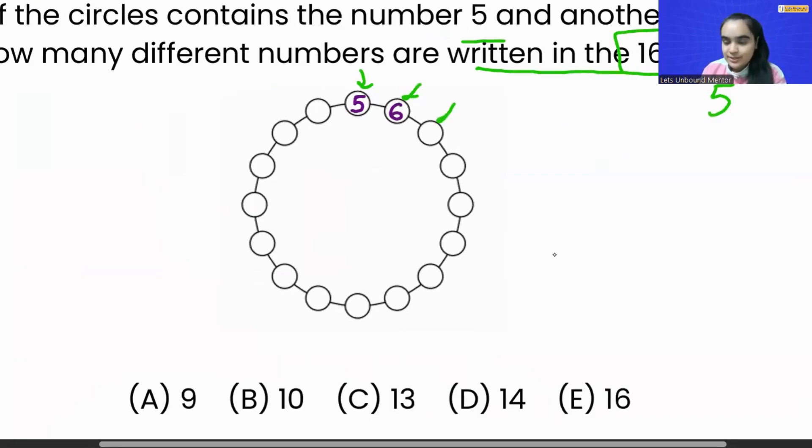Just along with 5 there has to be 6, right? Because all the numbers differ by one. If here we're putting 6, that means on the other side also there should be 6, right? Why should there be 6? Because again on both sides it should differ by one only.